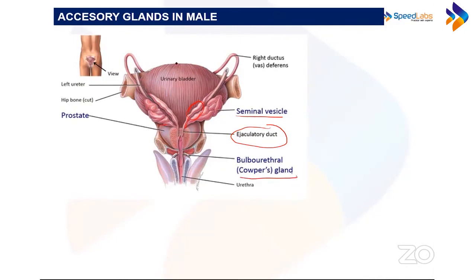You can see that this is the urinary bladder, and you have these ducts opening. So this is the urinogenital passage in case of male. In male, the passage is common for urine and sperms, but at a time either urine or sperms can come out. In the coming classes, I will explain the different regions of this urethra. Urethra is divided into 3 regions: the prostatic urethra near the prostate gland, then the membranous urethra, and then the lower part, the penile urethra, that enters the penis. All right. So this we are going to do in the coming classes.